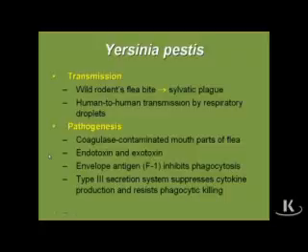Now, I told you I would mention a little bit about the coagulase. And what happens with the coagulase is that once the flea bites, let's say, the prairie dog, okay, the prairie dog is infected with Yersinia pestis. The organisms get into the gut of the flea, and the coagulase that's made by Yersinia pestis causes the gut of the flea to kind of coagulate. So now, when the flea goes to bite another animal or another human, it regurgitates that gut contents into the next victim, and that's what allows it to be transmissible because it's clotted in the gut. So it regurgitates the gut contents of the flea.